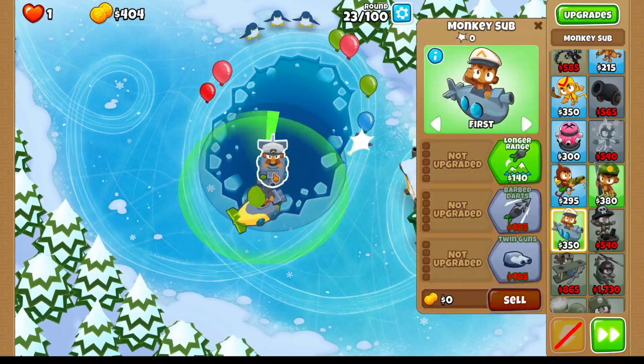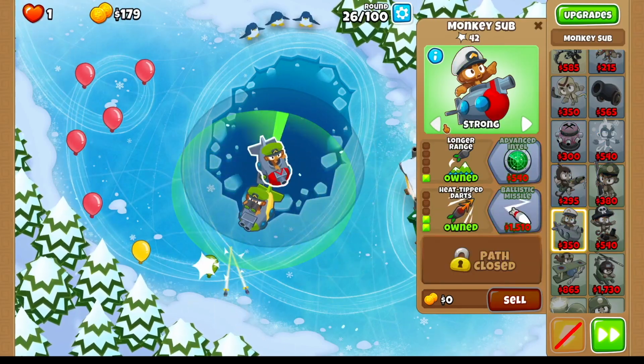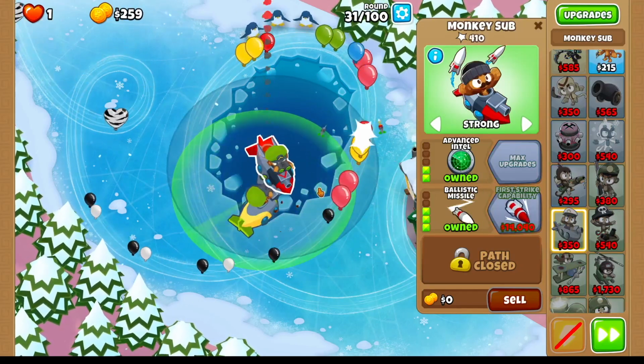So we're going to drop another one right here. This time, we're going to go long range, barb darts. We want heat tip darts, and we're going to set it to strong. We're going to go for advanced intel. And there we go, we got the ballistic missile, so now we can take out Moabs pretty easily.